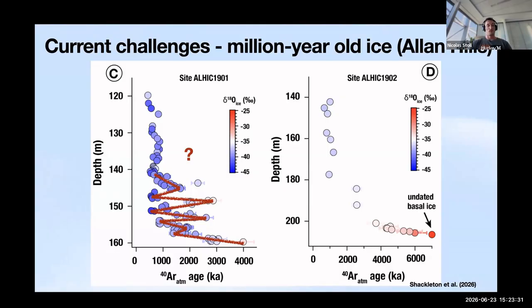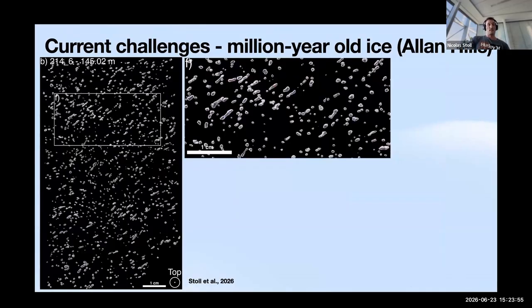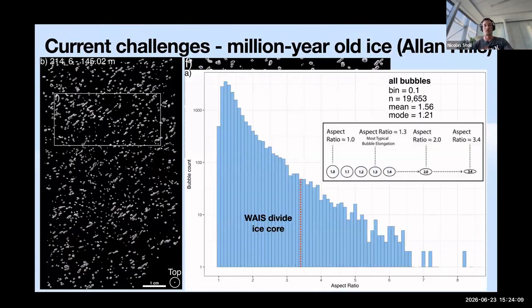But the other thing you can see, if you look at the depth scale on the y-axis, is that it's not this nice relationship that with depth it gets older, but it's doing this zigzagging. And this is, of course, quite exciting for me because I'm more looking into the microstructure and the deformation of ice, because there's a lot of stuff going on which we still don't understand. So I started to look into this, for example, and I first analyzed air bubbles in the ice, but not the content of those bubbles, but the shape. So we can really measure how thick are those bubbles, how long, and especially how elongated. So what is the shape of those bubbles?